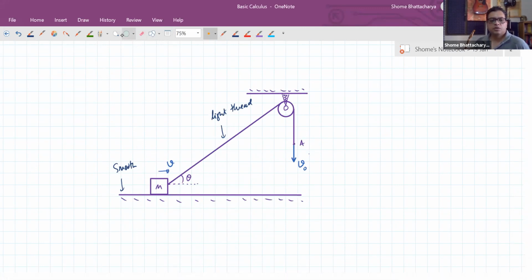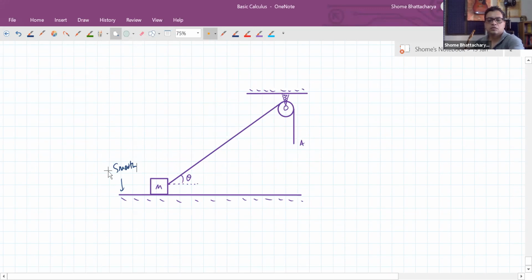So this hypotenuse over here for us was Z, the thread length which is part of the hypotenuse. This we have taken as Z, and this we have taken as Y. Now additionally, Z plus Y is a constant thread length. That is the important thing that we'll be using over here.